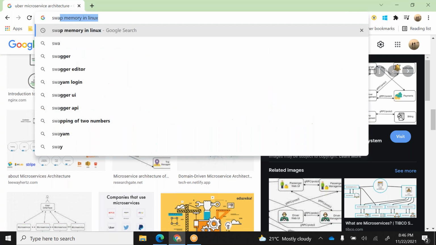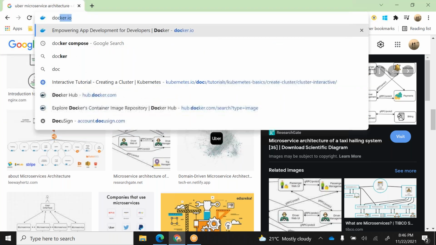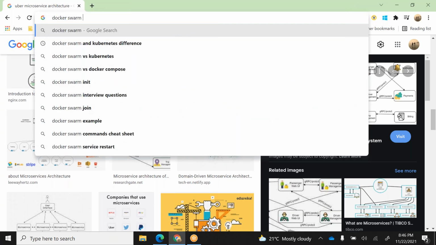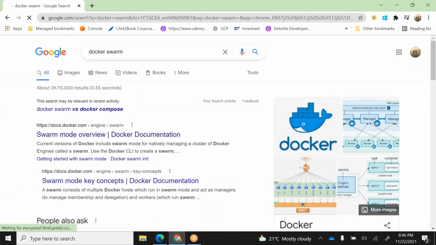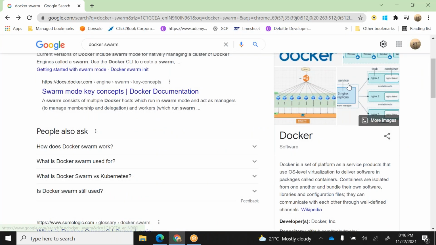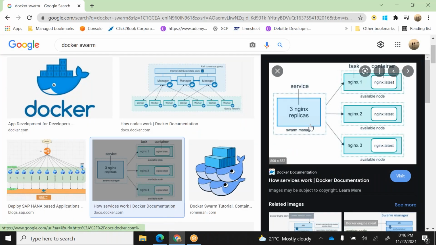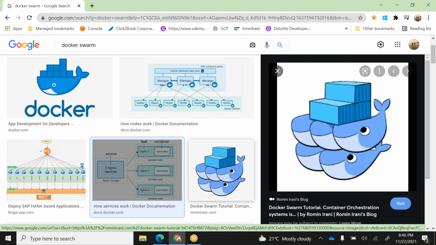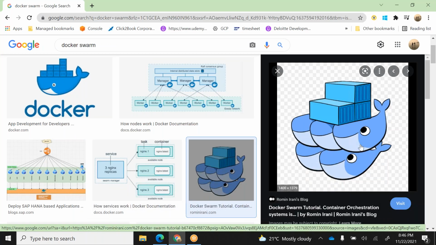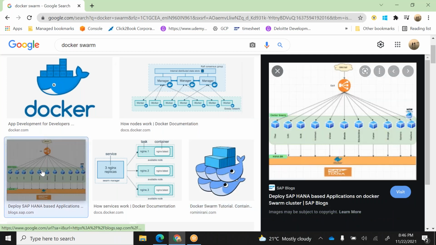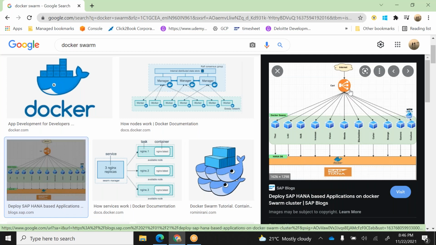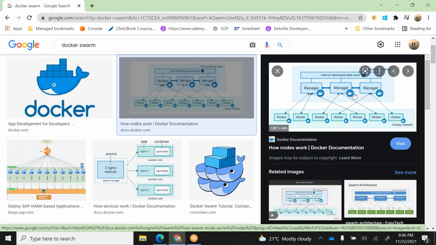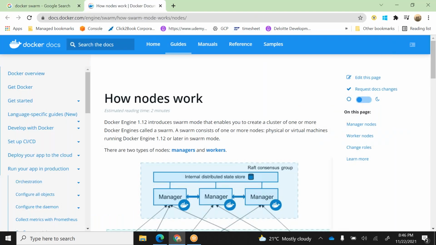So I go to something called Docker Swarm, which is a tool basically used for container orchestration. If I come here, I can see that there can be multiple Docker containers. If you see here, 6 Docker containers are here, and they are all being managed by one Docker Swarm server. See here also, Docker Swarm servers are there. So basically, the Docker Swarm server will help me manage the entire infrastructure.